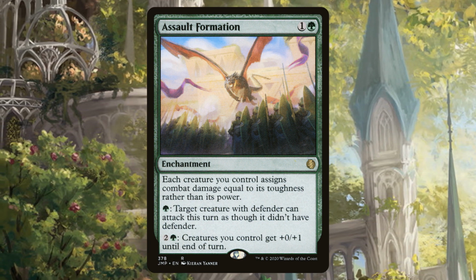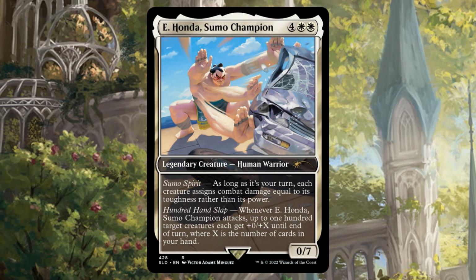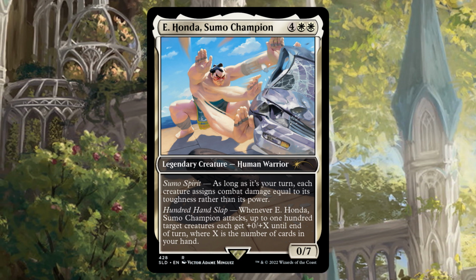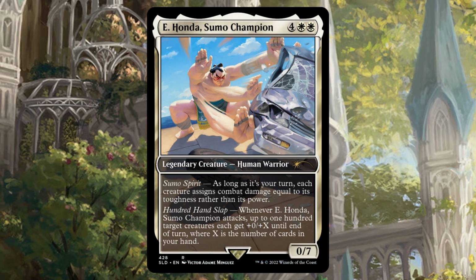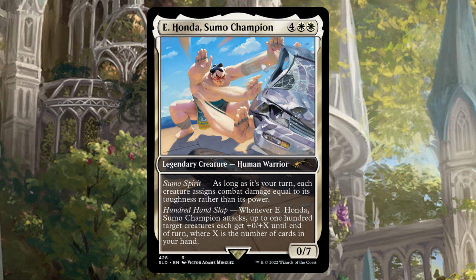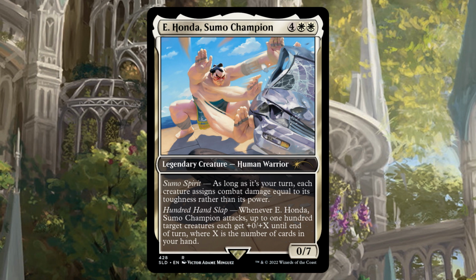And of course, Dhalsim can tag team with his bro, E-Honda, Sumo Champion. E-Honda is 4 white for a 0/7 car-crushing human warrior. He has Sumo Spirit: as long as it's your turn, each creature assigns combat damage equal to its toughness rather than its power. And Hundred-Handed Slap: whenever E-Honda attacks, up to 100 target creatures each get +0/+X until end of turn, where X is the number of cards in your hand. Now E-Honda can really pump up Dhalsim's damage, though unfortunately he doesn't have reach, so Dhalsim won't make E-Honda evasive.